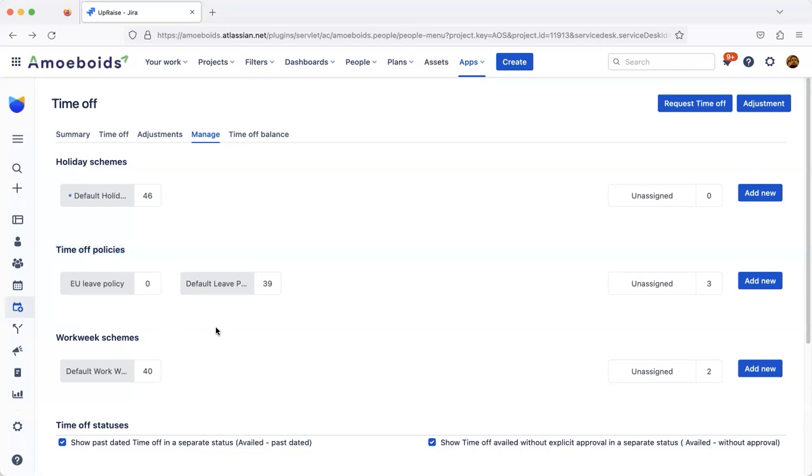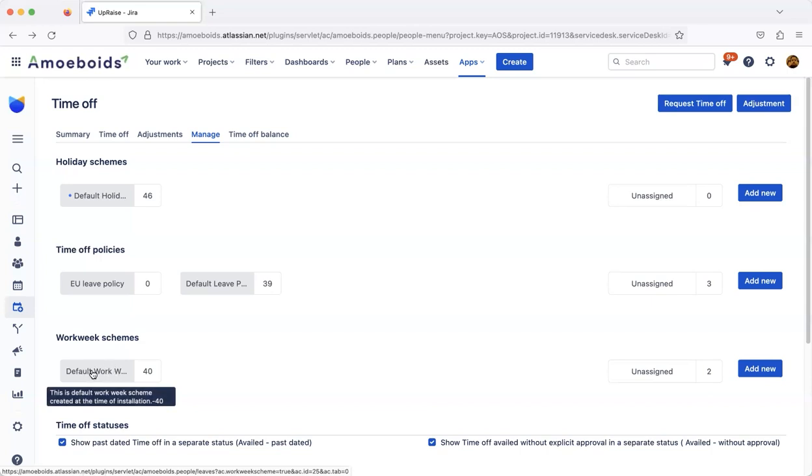Similar to how it was possible to create multiple holiday schemes and leave policies, it's also, of course, possible to create different workweek schemes. Workweek schemes define the working days for employees associated with that scheme, along with the working hours. So I can create a new scheme, or I can take a look at the existing scheme. The flow is going to be almost exactly the same. The data points are almost exactly the same. So we'll just open up an existing scheme.